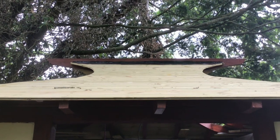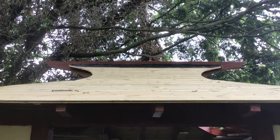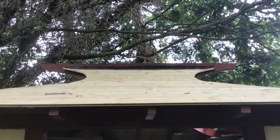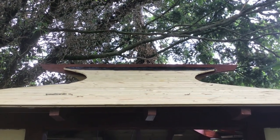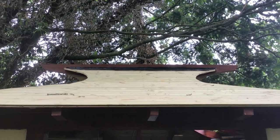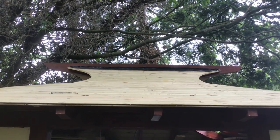Now once that's dried, I've put the flashband primer on, then I'm going to put proper flashband tape on, and that should completely seal that roof. Bear in mind, on top of that, I'm then going to put the underlay and then another layer of flashband.